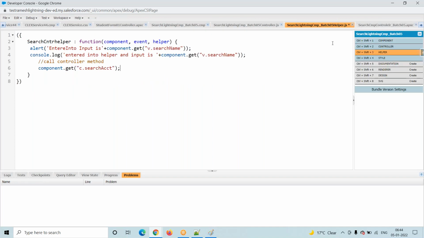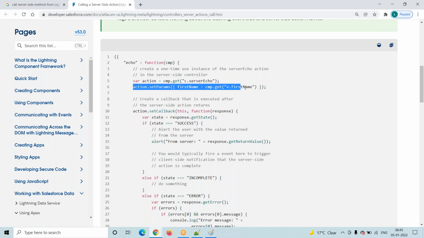Now I have to set the inputs for that particular method, so we need a reference variable. This is a JavaScript file, so everything we declare as a variable. Here my variable name is action. Generally everyone uses the name action, but it is not mandatory; I could use any name. We are calling a method at the server side, and the reference for that method is action. Then what is my next step?